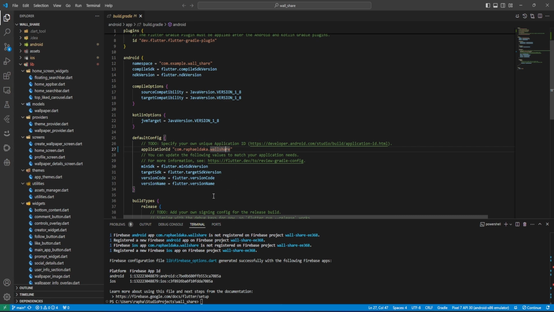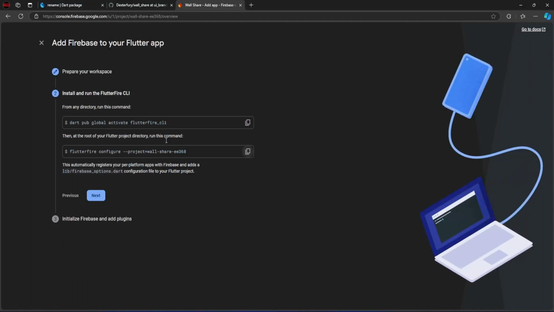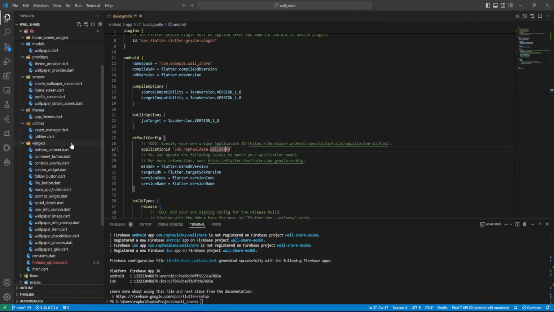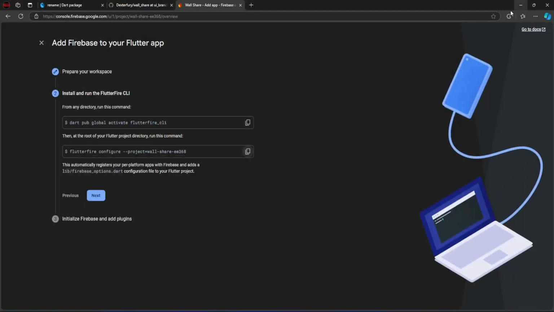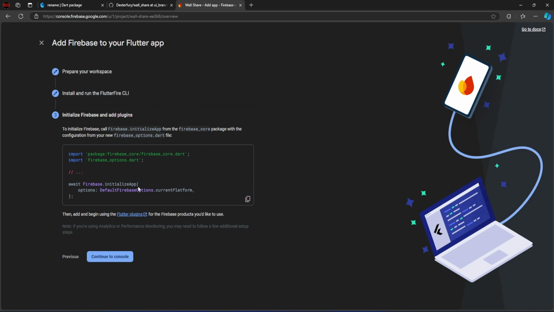Great. Now that that is out of the way, we need to come back here. This is done. We just need to click, because after this, the lib firebase options file will be generated, which is this Firebase options file. Now if we minimize, we have to click next. Next, we need to copy this.